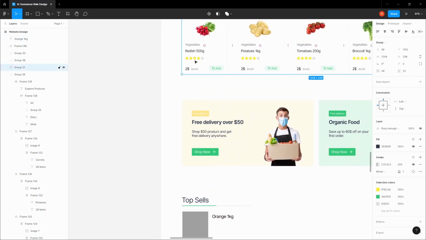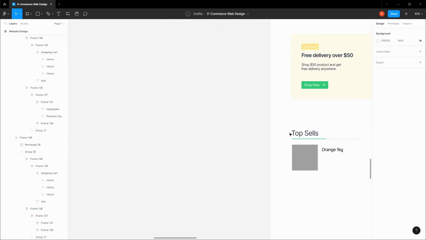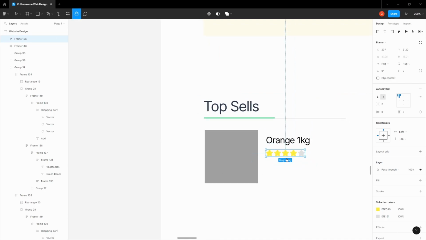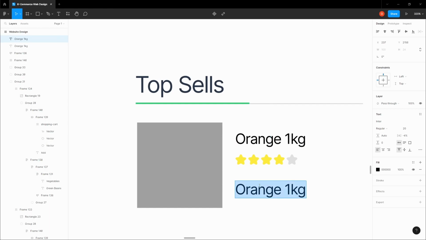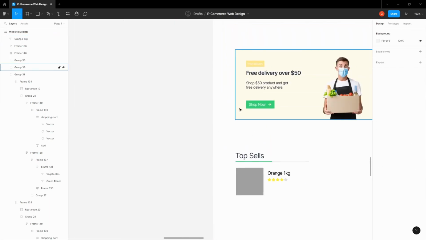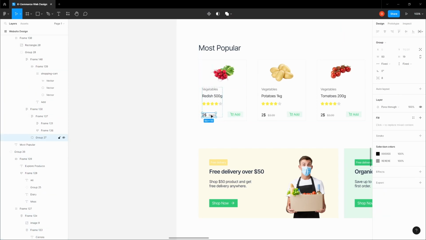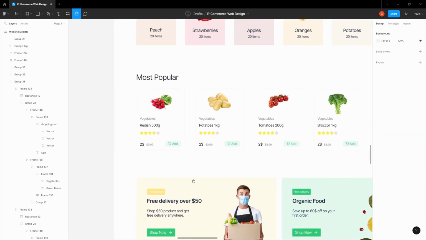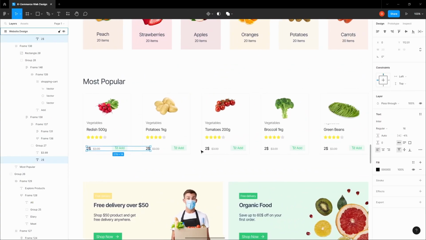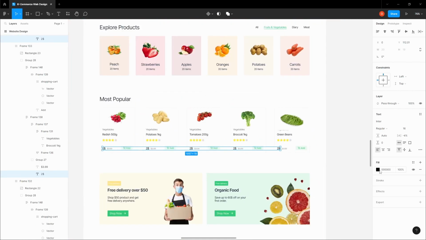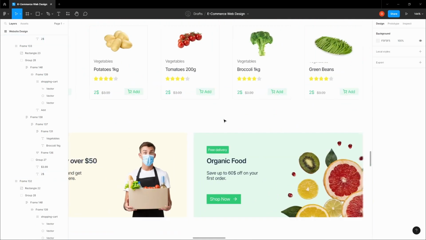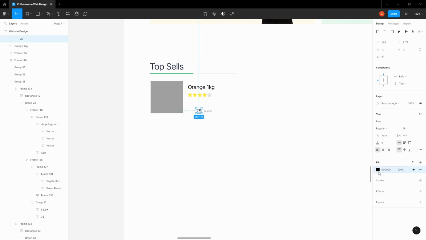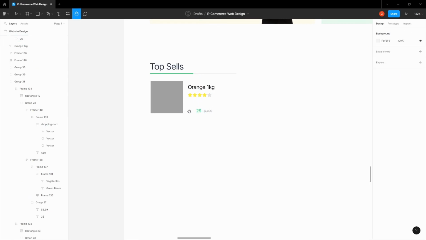Let's grab some stars. We're going to be needing some stars here. So position it here. Let's add a price here. You can actually copy the price as well. Very reusable. Let's copy the price. Paste it here. Actually, we forgot to add a price color, so select your prices here. I just noticed. Now let's add this green here. And let's add medium to these prices. There we go. Let's add a green here as well and add medium.